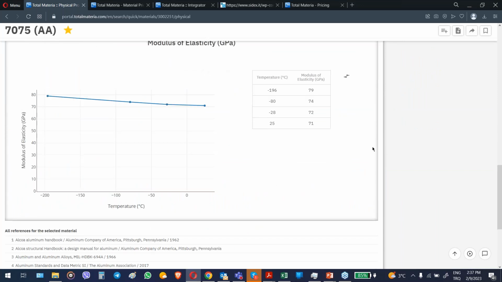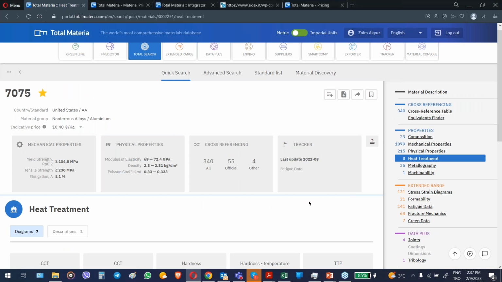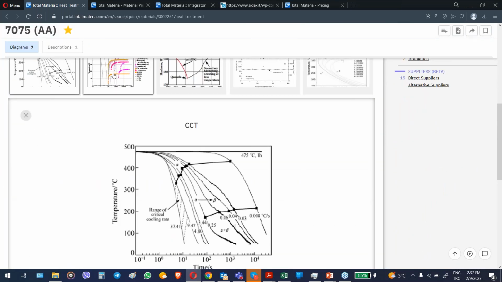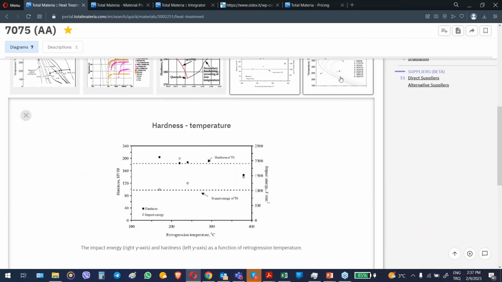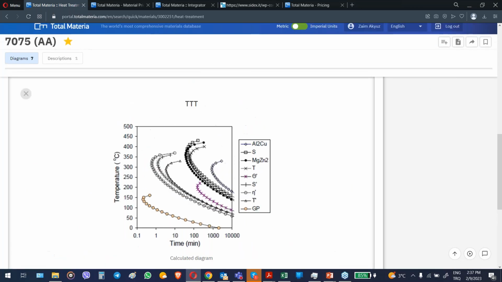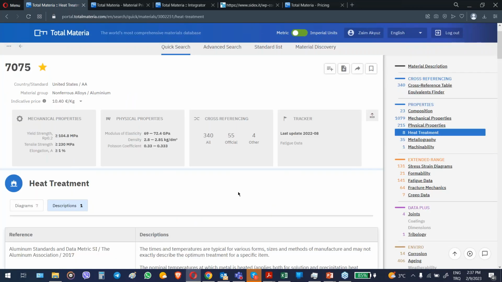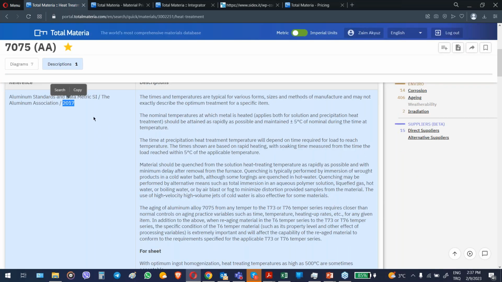Modulus of elasticity data, for instance, and heat treatment options, how we make these heat treatments, CCT graphs, hardness, temperature, TTP, TTT graphs, different descriptions of the heat treatments according to the standards.